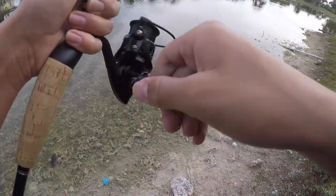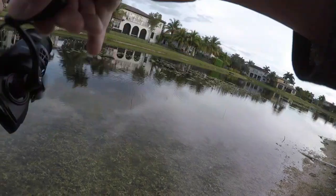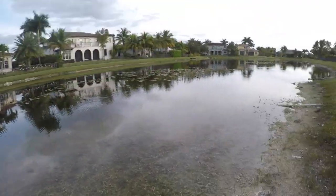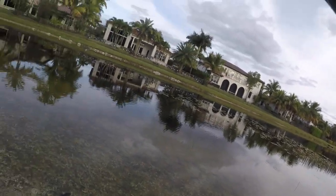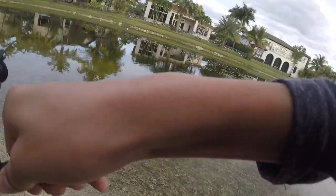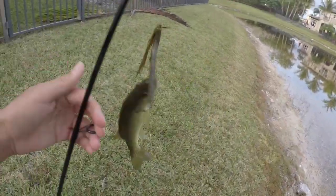Oh, that's a fish. Yeah. Got him. That might be a good one, actually. He's fighting hard. He is running. All right, there we go. First bass of the day.